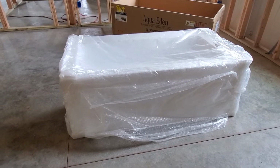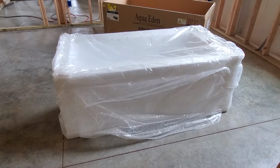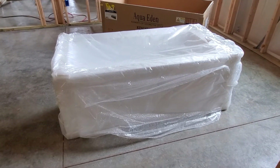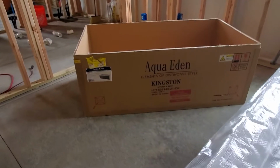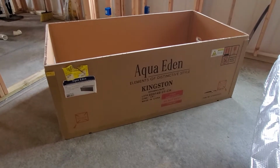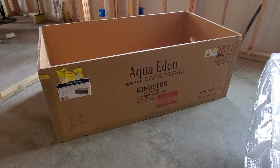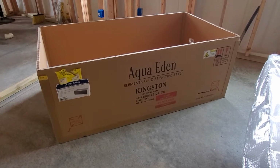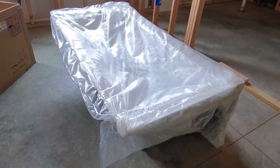This is the bathtub that we decided to go with. It's a contemporary style alcove tub with clean straight lines. This is the name and the brand of the tub. We just bought this off of Amazon and had it shipped to the house. It was fairly affordable, especially compared with a lot of the other alcove tubs out there. We've got it pulled out of the box, but I haven't pulled the wrapping off it yet, so let's take a look and see how it looks.